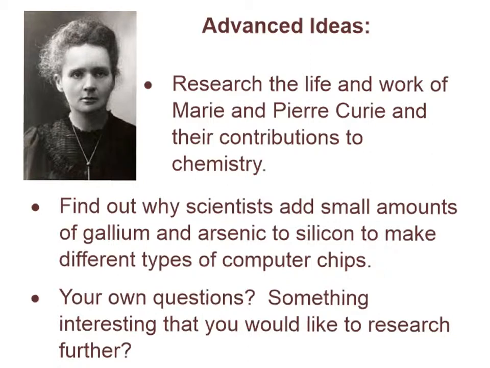Here are a few advanced ideas. Research the life and work of Marie Curie and her husband Pierre Curie, their contributions to chemistry. Find out why scientists add small amounts of gallium and arsenic to silicon. Ask your own questions. Anything interesting you would like to research at all that has been looked at. There is a lot that you could look at. I look forward to seeing your ideas, and we'll see you in class.